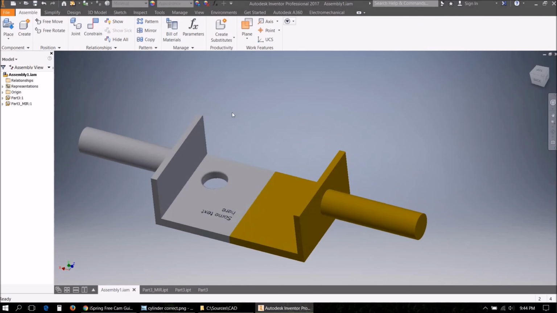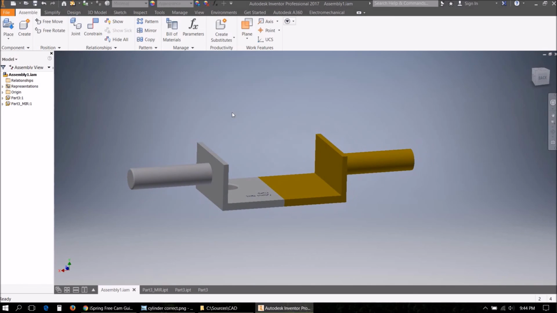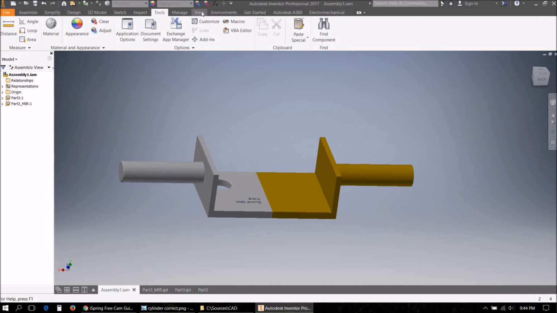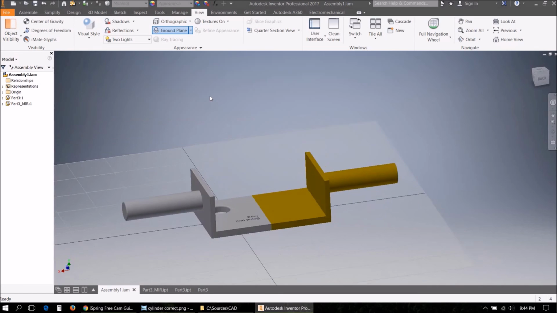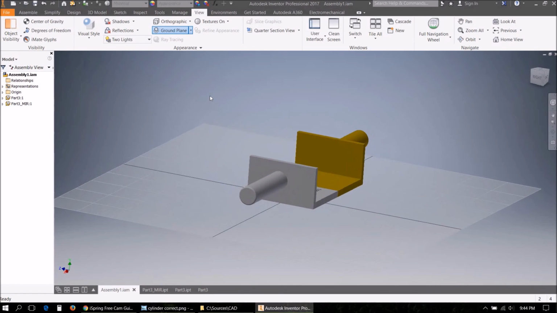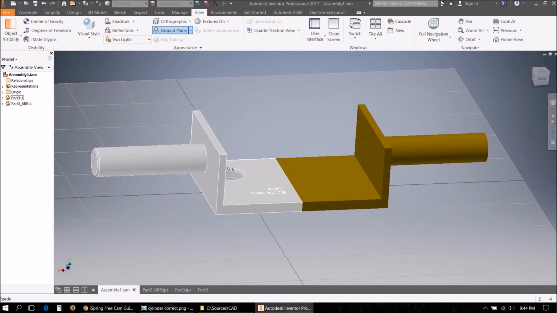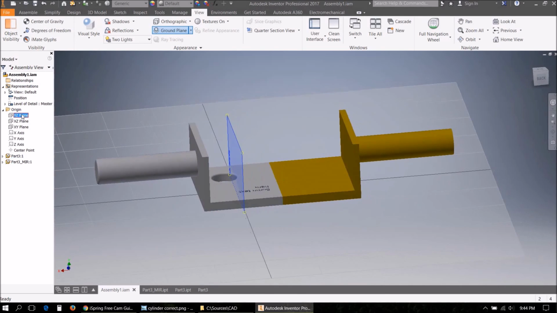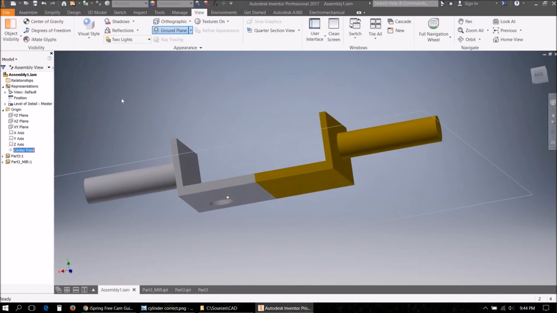Also, if you want to add an object to the assembly, then you really want to put this at least in the center of the assembly. So let's first add the ground plane right there. This really should be always on, so it's easy to see where the objects are located. And then when you add objects, just constrain them to the origin. There are a couple of planes and axes, and the center point here, that you can constrain the objects to.